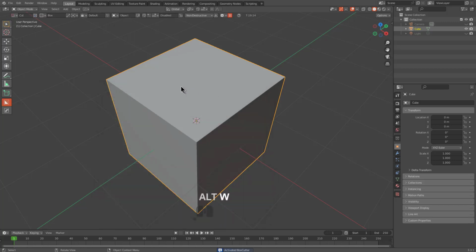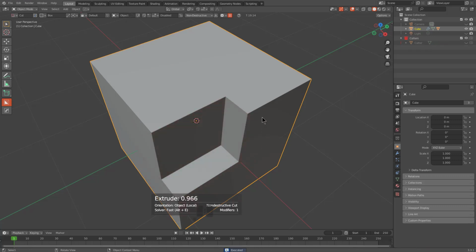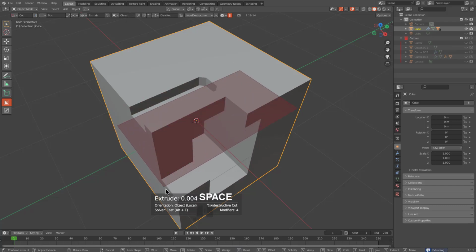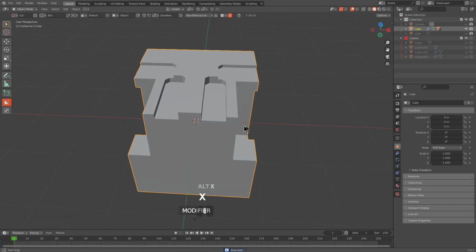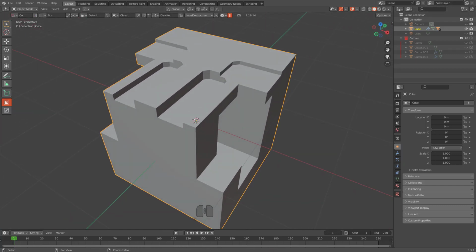I'll press Alt W in order to open up Boxcutter, and now with that open, we are just going to save our startup scene. So now whenever we open up Blender, we are immediately ready to get in here and begin using Boxcutter. So no further ado, with having to boot it up and press any hotkeys for that, we will already be ready. So with that, I am just going to close this version of Blender.